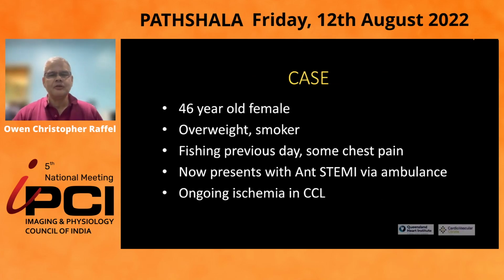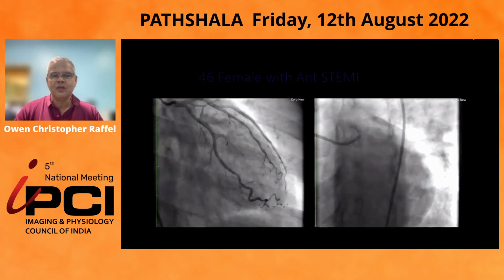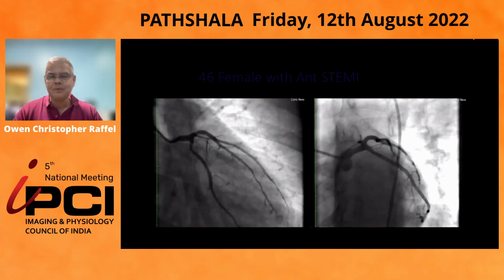Here's a representative case really that demonstrates my use of intravascular imaging in these patients. A 46-year-old female, overweight smoker, went fishing the previous day, bit of exertion with pulling the fish in, got some chest pain. Following morning presents with an anterior STEMI, ongoing ischemia in the cardiac cath lab. These are the caudal views. You can see the LAD territory is a bit empty.